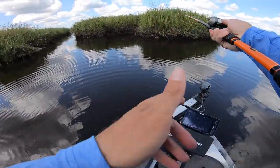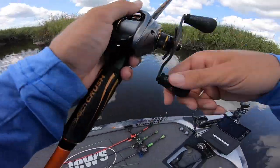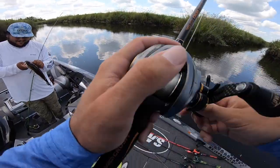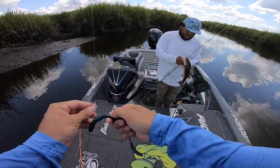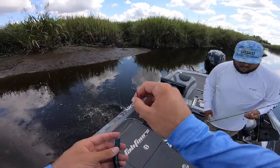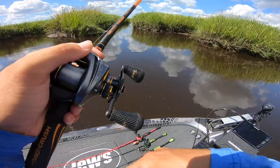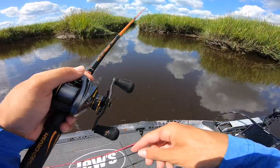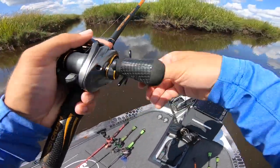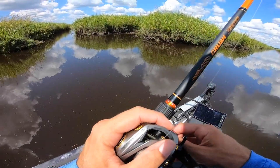You guys, we're catching so dang good right now. All time, and I got one. Oh, he came off. Dude. Oh, we've had one double up. Could have been two. That's a good one. Yeah, I like that. It's short and fat. Short and stout. That was a hard hit. That felt like a mud, but it kept getting one of those bass. Yeah, they're hitting kind of like that mud, though. You can't really figure out which one's eating it right now. I can tell, but when I'm fighting them in, it's hard to tell if it's a mud or not.